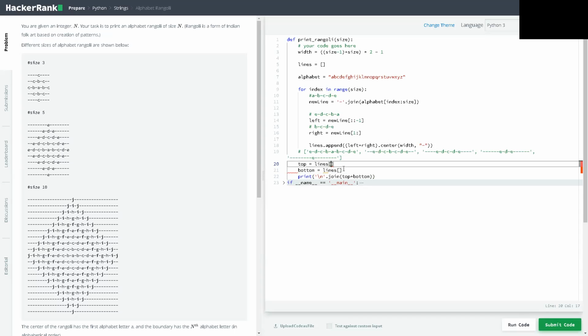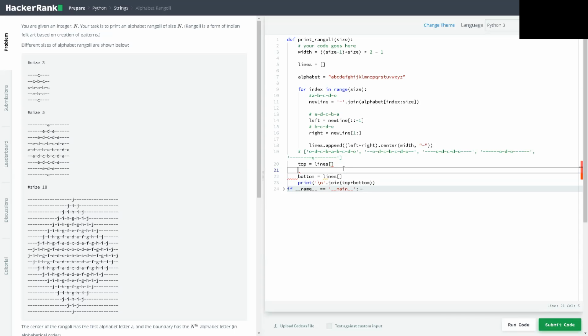What do we want it to look like? This is the bottom, so we start from 1 till the end. The top is just like the left and right, but we have to reverse it, so minus 1.